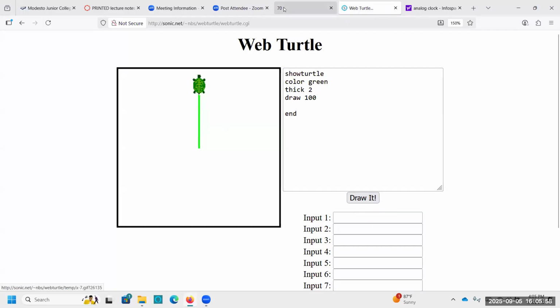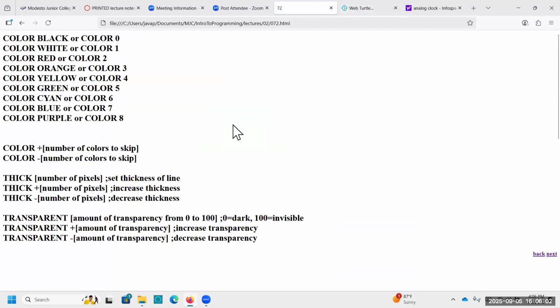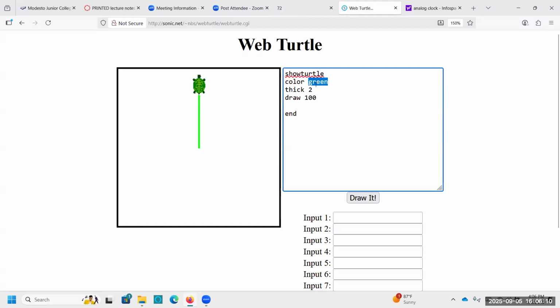All right. Here are some of the colors: black, white, red, orange, yellow, green, cyan, blue, purple. Don't go crazy with the colors. I don't know, seagrass. This thing doesn't know what seagrass color is.